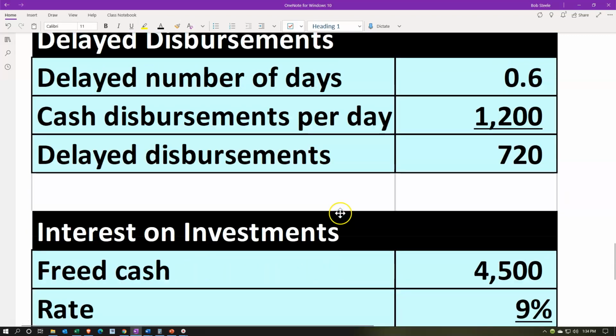So again, on the cash management side, the general idea here, of course, being that we want to be able to collect any receivables sooner, and we would like to, if possible, delay any payments longer. And if we could do that, that will free up our cash flow. If we could free up our cash flow, we'll be more liquid, more able to meet our debts, and we have more possibility to take that freed up cash flow and put it in some place that will earn us a return on it.